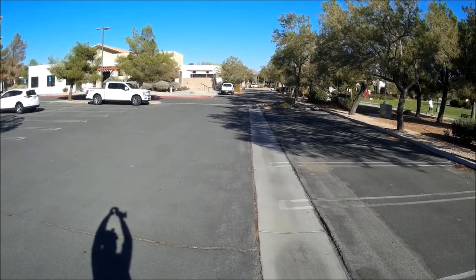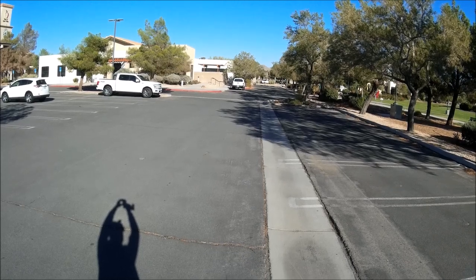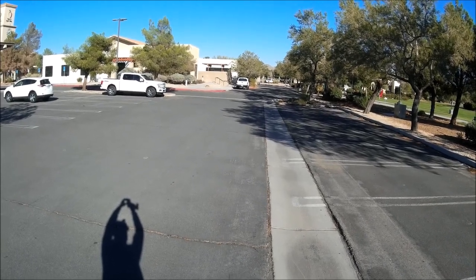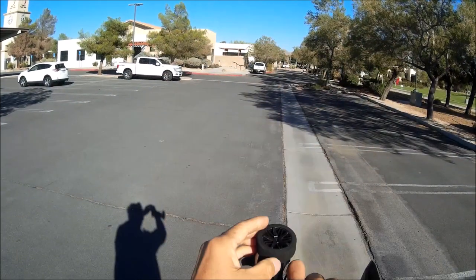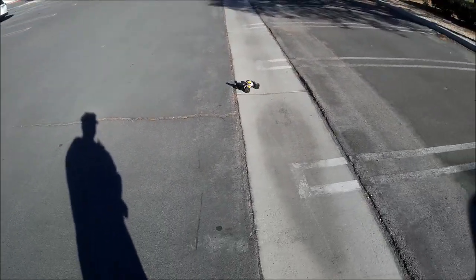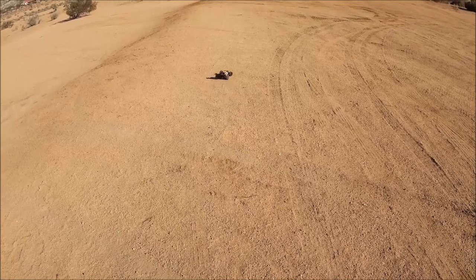And I still got control and I'm turning around. Oop, there you go, I'm turned around and I'm coming back this way. So right about 100 meters with your hand raised above your head. Okay, coming back, and there we go. All right, so here we go, having some fun in the dirt.